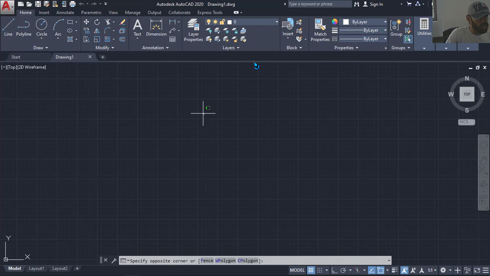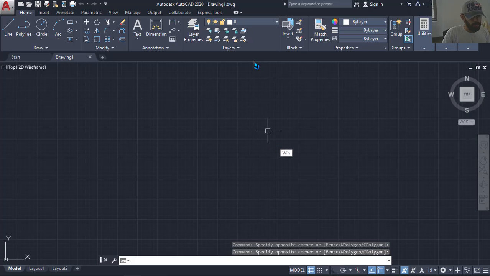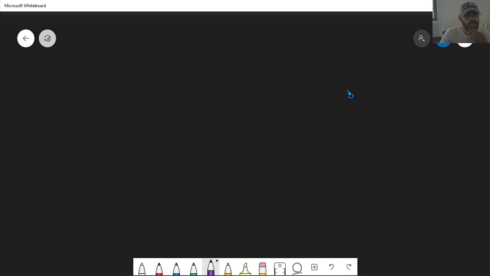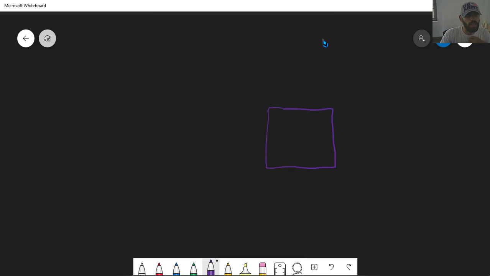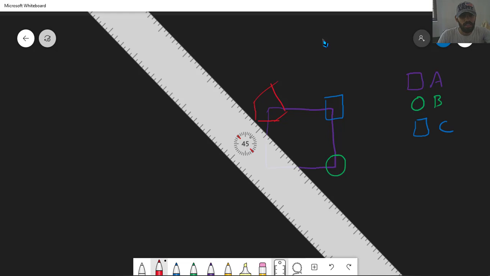The first thing I would like to say is, assume that there is a box right here, which is drawn by person A. Then you'll have a circle right at this vertex, which will be drawn by person B. Then maybe a square right here, drawn by person C. And then maybe another pentagon here. I'm sorry, I can't use the scale actually, but let me try to rotate it.